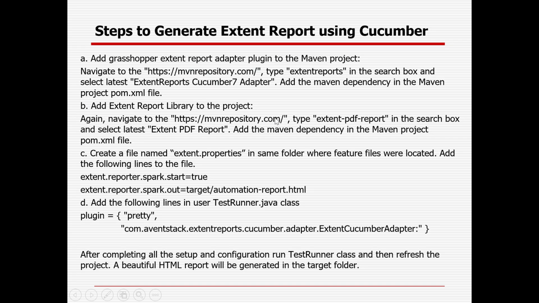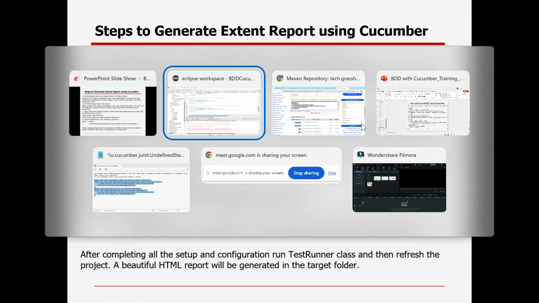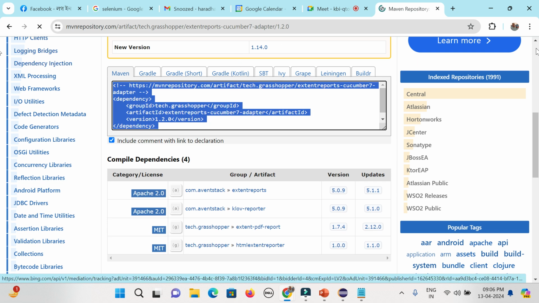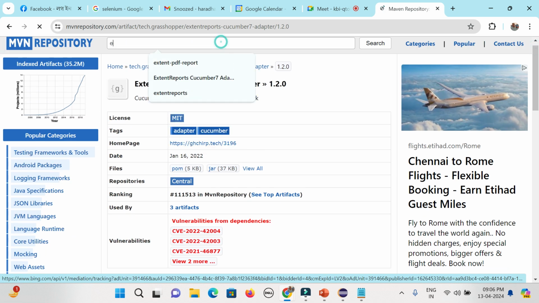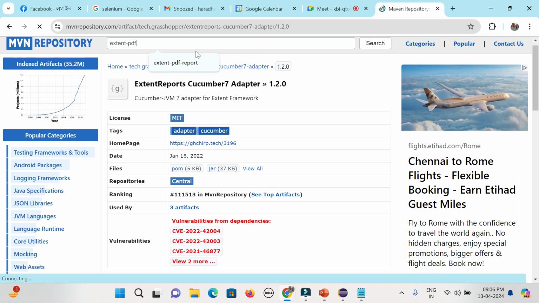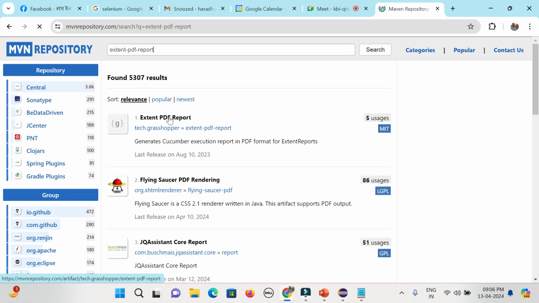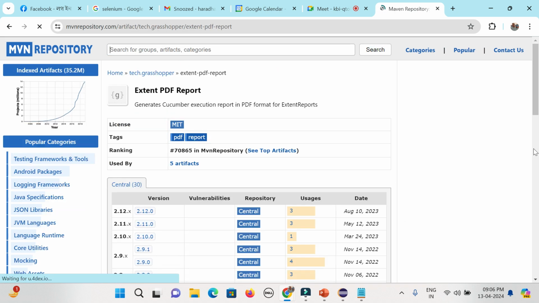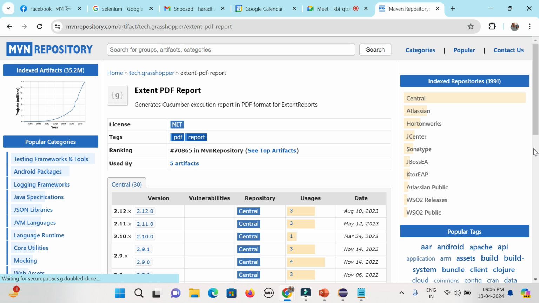And apart from that, another one is the Extent PDF report. Extent hyphen PDF hyphen report. Those are the two plugins required.